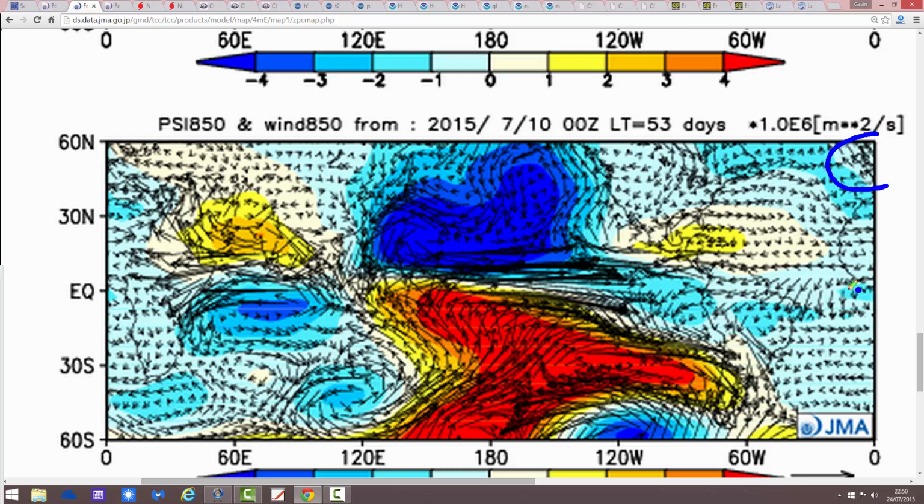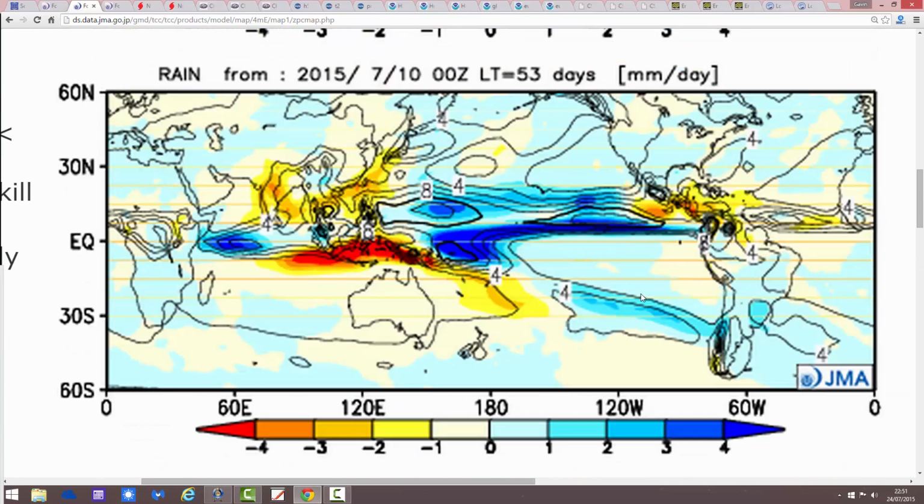So that would imply quite a mildish month, actually. I'm not sure if you quite make those black arrows out, but they are generally coming from a south to southeasterly direction. So a pretty mild month would be expected, I think. Probably being a bit mean with the temperatures, actually, for September.